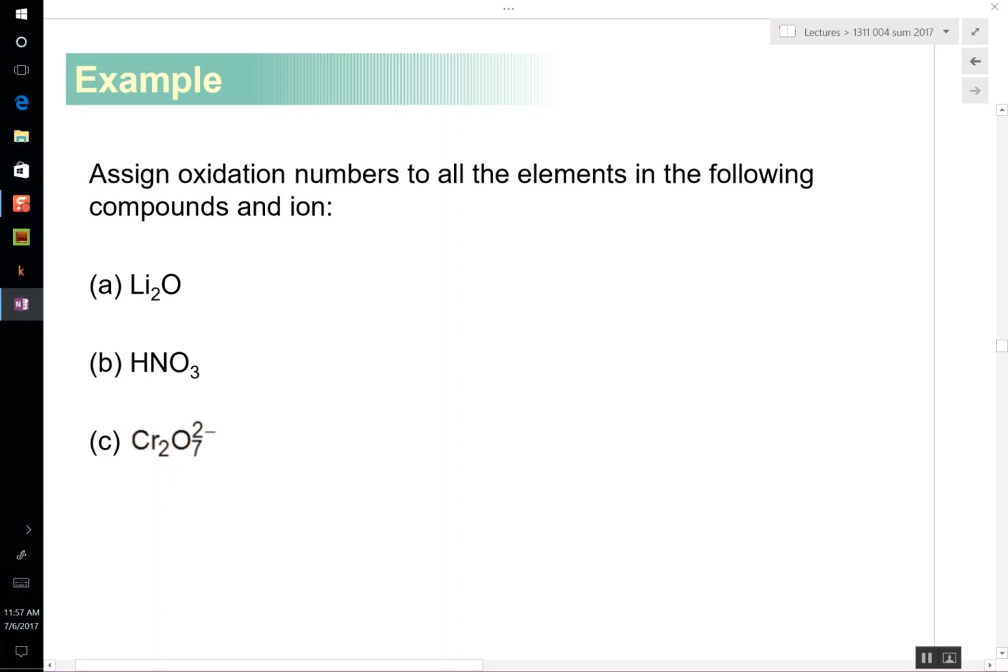Why do we want to learn how to do this? Well, when you're looking at a chemical reaction, we're going to start talking about oxidation reduction reactions. And what's happening in an oxidation and reduction reaction? Well, something's getting oxidized, something's getting reduced. Their oxidation numbers are going to change. We've looked at a bunch of reactions already where none of the oxidation numbers ever change. Precipitation reactions, acid-base reactions, oxidation numbers aren't really changing.